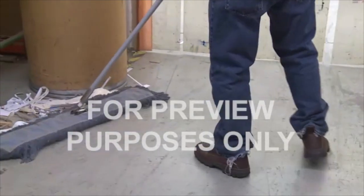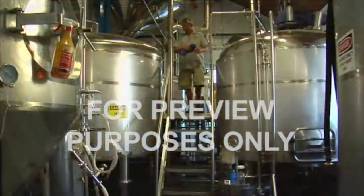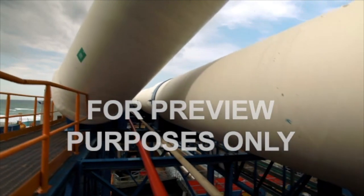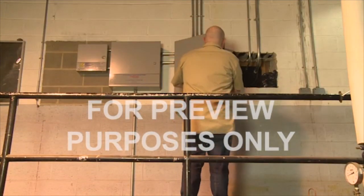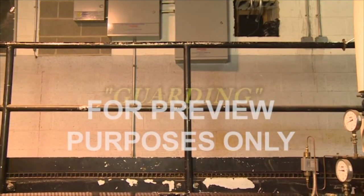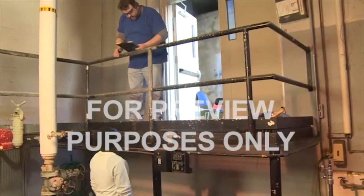But there are some hazards that you can't just clean up or put away. Ditches, open pits, tanks, vats and other equipment can create potential slip or fall problems, so they should be covered or surrounded by a railing. The process of using actual physical barriers to reduce the risk of a slip, trip or fall is called guarding. It's another effective way to keep you and your co-workers safe.